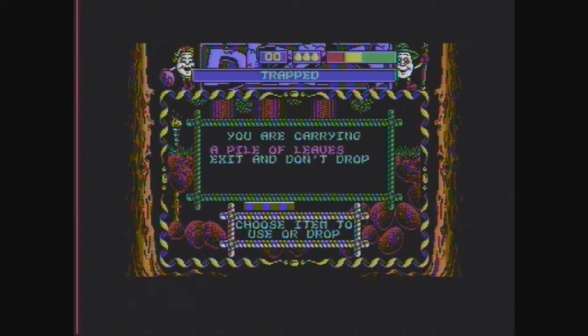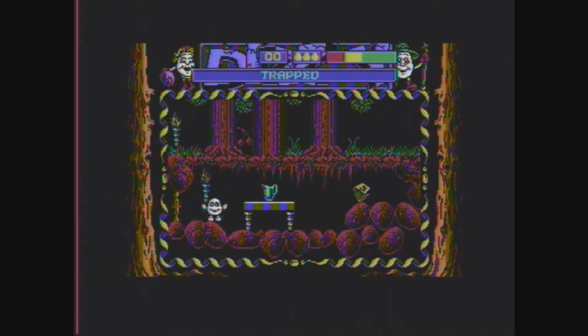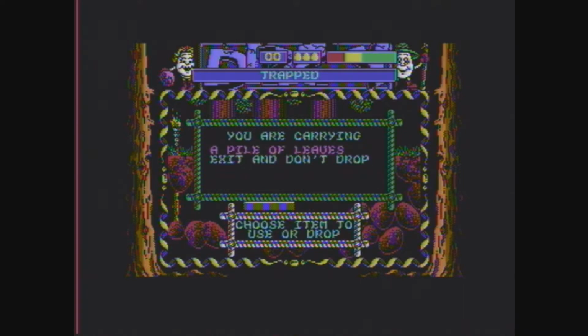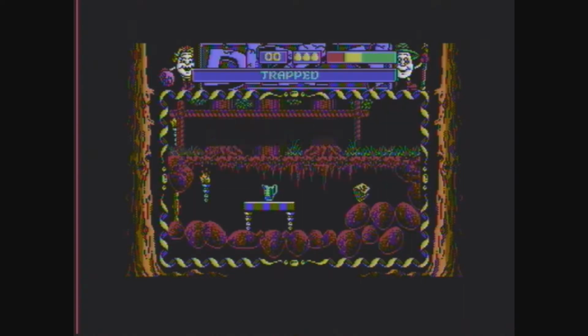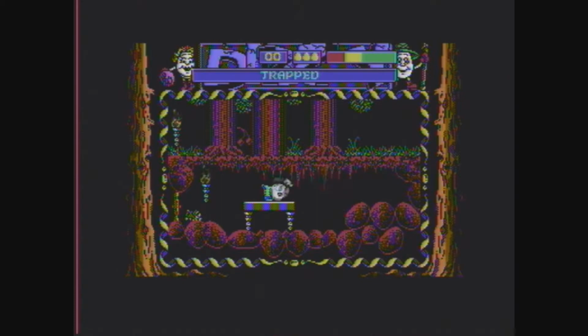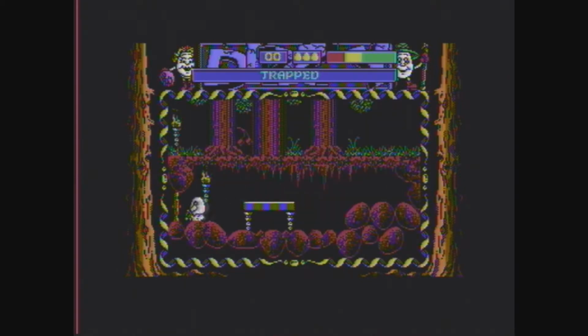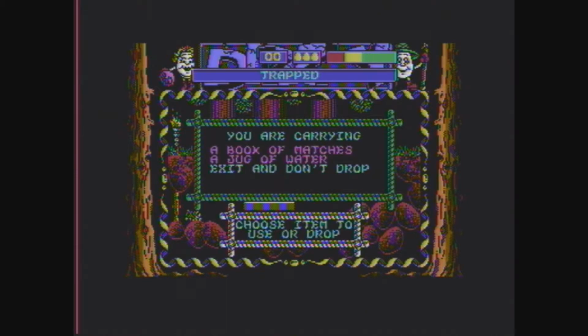Well, first impressions, this looks exactly the same as the Amstrad version, and to be honest, that's not really a bad thing. I suppose at the time people might have been disappointed because people that owned Commodore 64s, I think they would have preferred their games to look a little bit more colourful and less like Spectrum games.